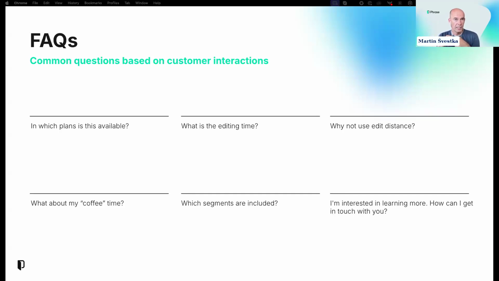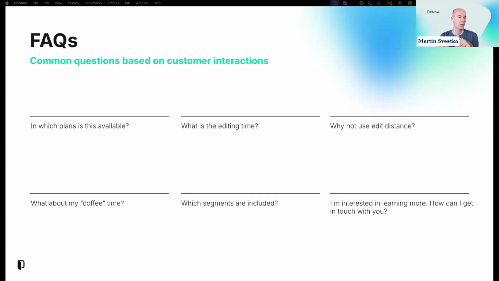Why not use edit distance? This is related to what I just described. Edit distance is widely used. It's a bit of a love and hate situation, because edit distance is a good metric and pretty well established in the localization industry, but its problem is that it doesn't represent the cognitive effort behind the translation. It reduces everything to just the keystrokes.